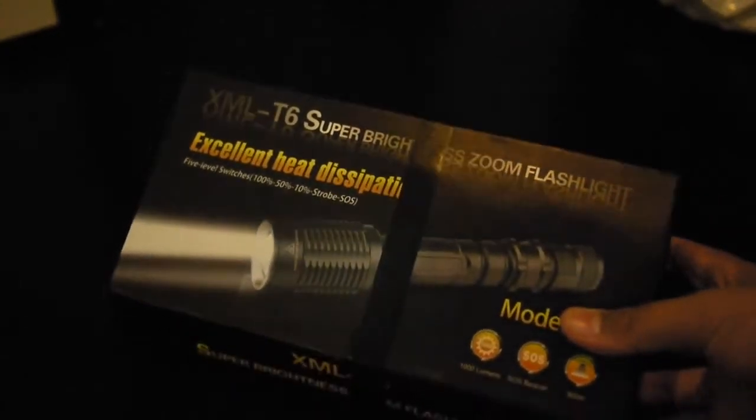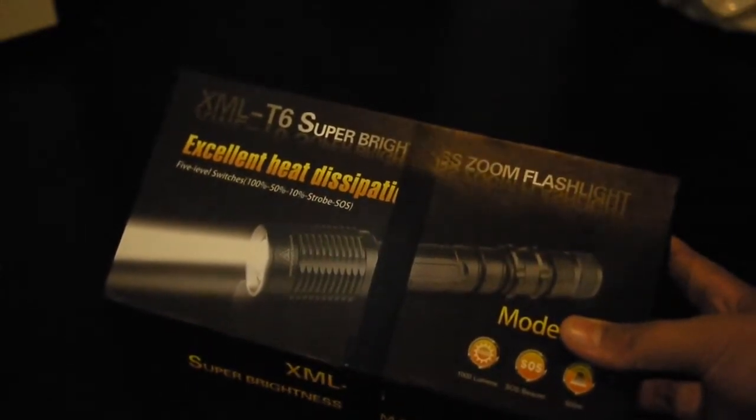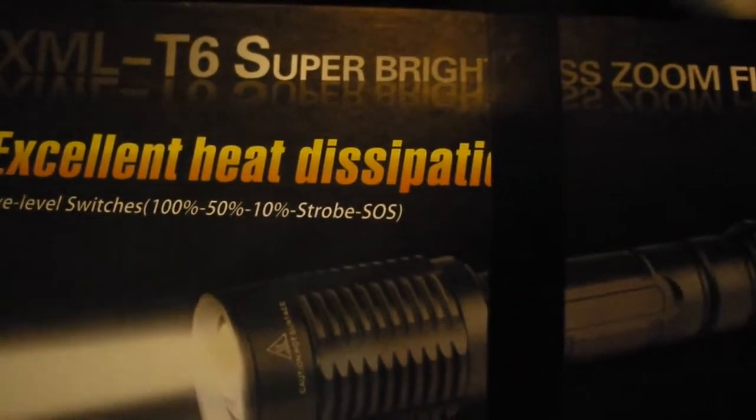This is the flashlight, XML T6 super brightness zoom flashlight, excellent heat something, 5 level switches: 100%, 50%, 10%, strobe and SOS. Here it says model Z6. Here it says 1000 lumens, SOS beacon, and it has a 500 meter range.